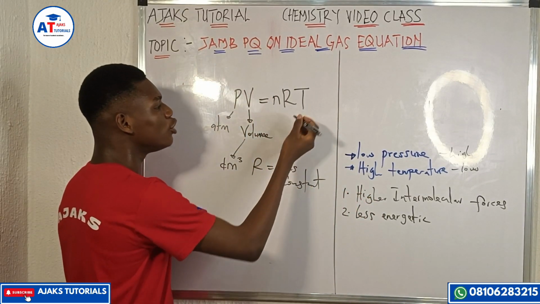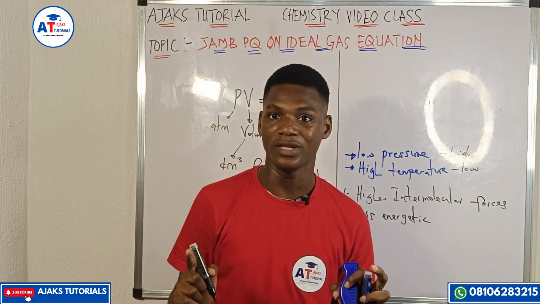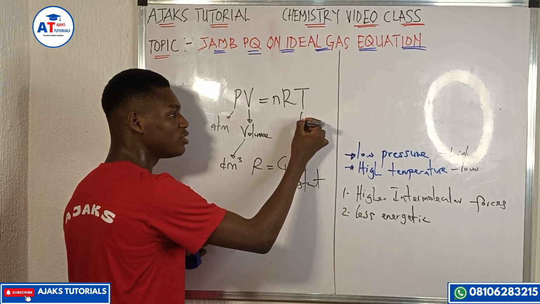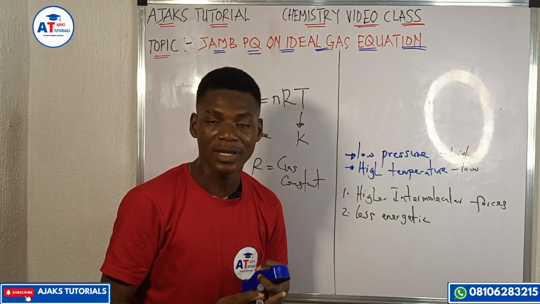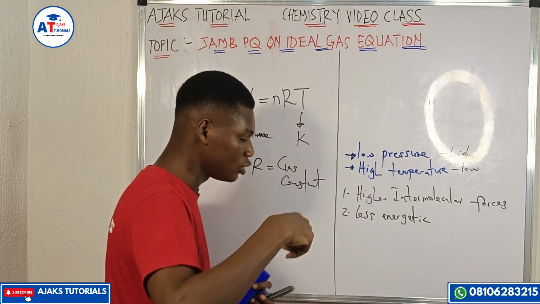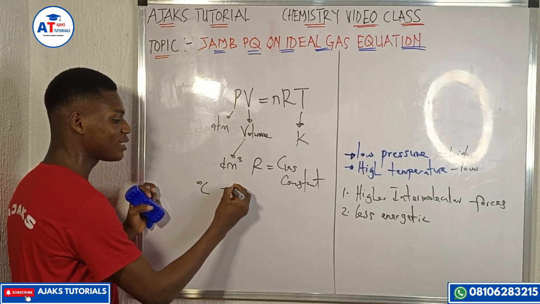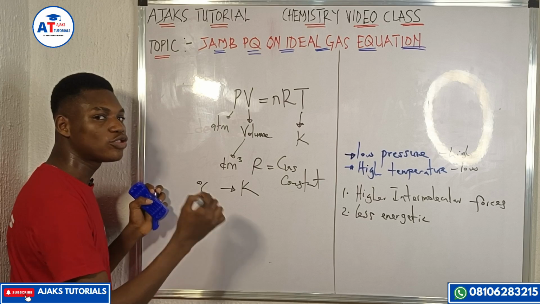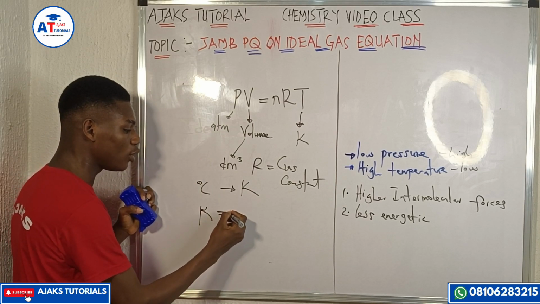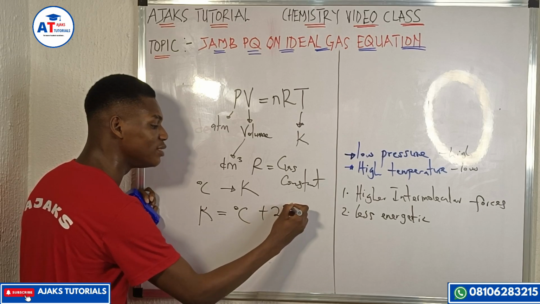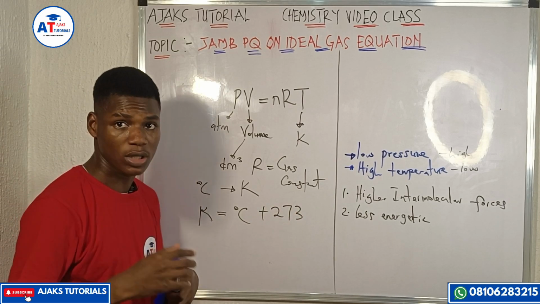Okay? Now your T is your temperature, and your temperature must be in Kelvin. If your temperature is not in Kelvin, my brother, my sister, you are going to be wrong. So your temperature is in Kelvin, and this is an easy conversion. We are going to do it in this video. When you want to convert degrees Celsius to what? Kelvin, what do you do? You add 273. So it basically says that a Kelvin is equal to a degree Celsius plus 273. Is that clear? Good. So just take note of the formula, write it down. I'll soon clean it. Okay?